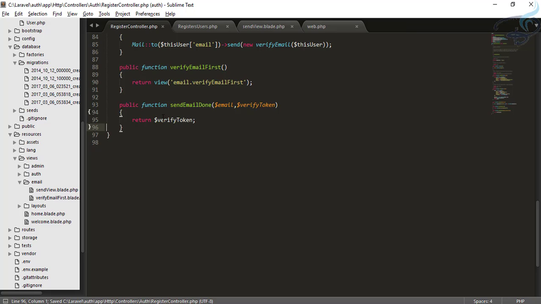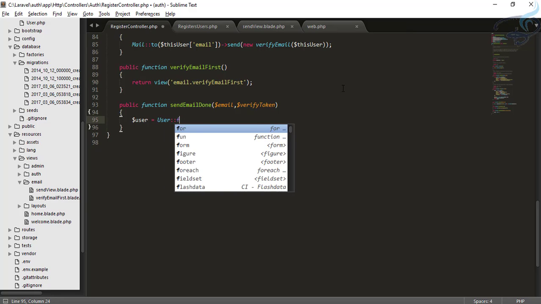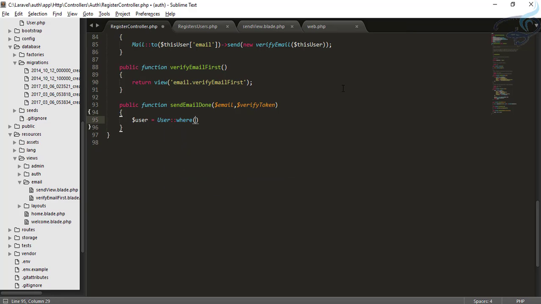Now what we are going to do is just update the user. So I will say User with a find, or I can say where email is equal to email, and let's obviously check for the token also.